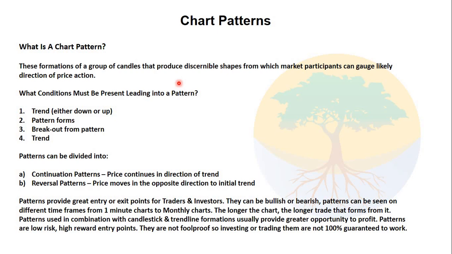So patterns can be divided into continuation patterns. These are where price moves in the direction that has been set before the price moved into the pattern. Then there's reversal patterns. These act as patterns that drive the price in the opposite direction than the direction it was moving into when the pattern was formed. Then patterns provide great entry or exit points for traders and investors. They can be bullish or bearish.